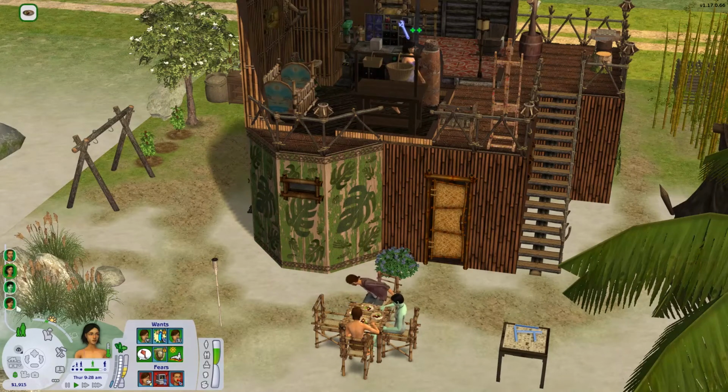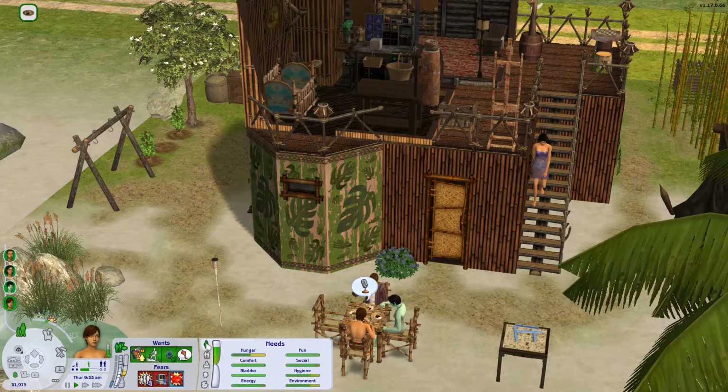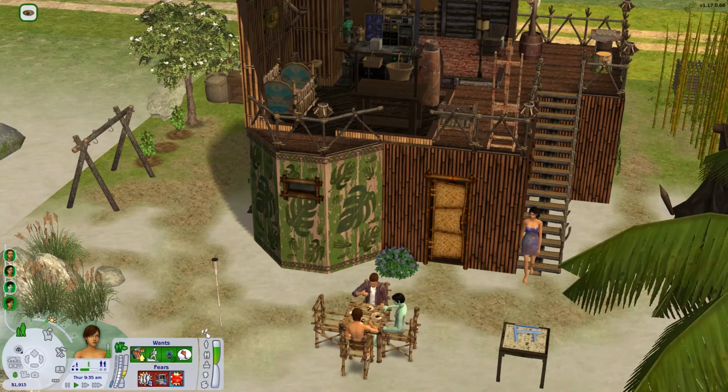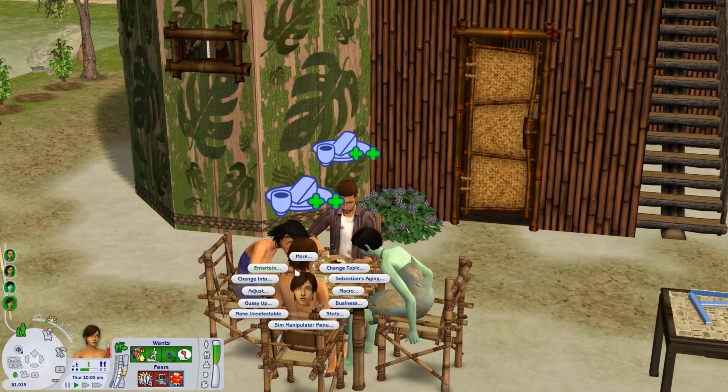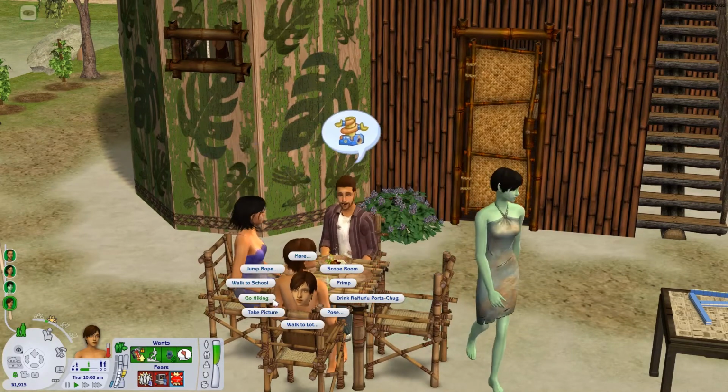But Atlas does want to go and relax a bit, talk about hobbies. She's just thinking about Sebastian, his education. Sebastian is thinking about hiking, so after he eats, he is going to go and leave the lot to go for a hike. You can, whoopsie, not entertain, you can go hiking.